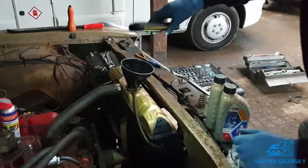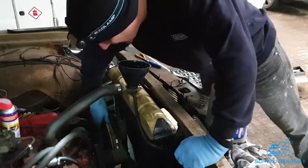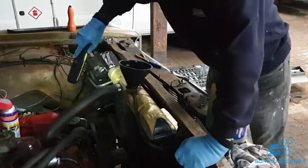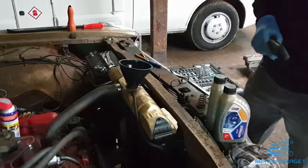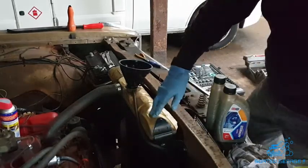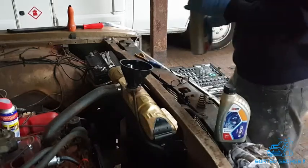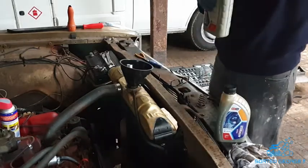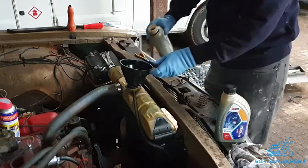Right, everything's all connected up. You've got the two transmission lines down there connected up, top hose, bottom hose, fixed secure. Right, let's top this up with some antifreeze and some water. Give her a go. Sorted.